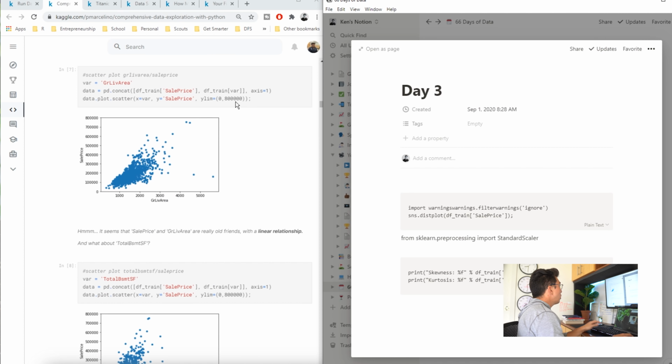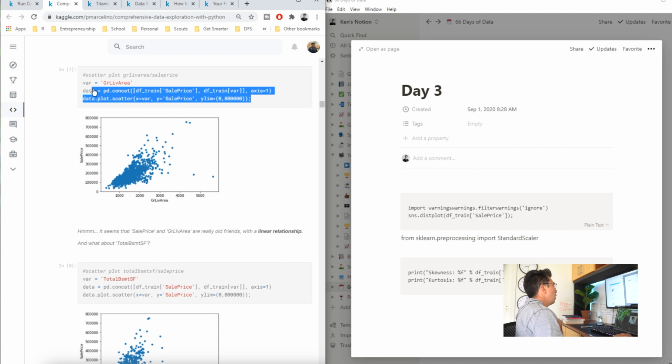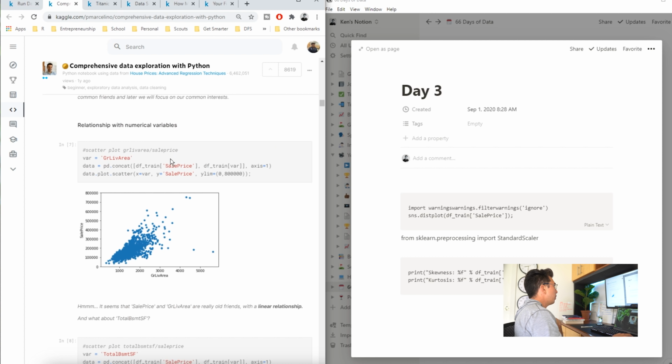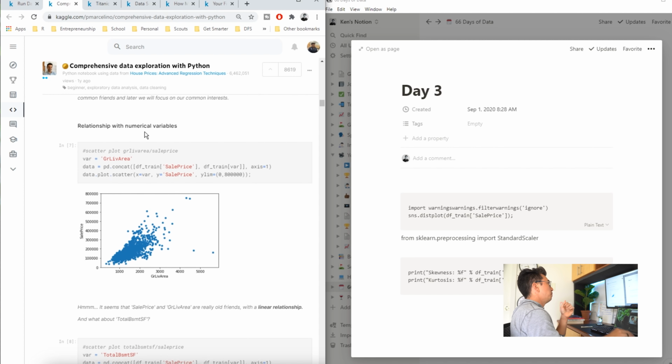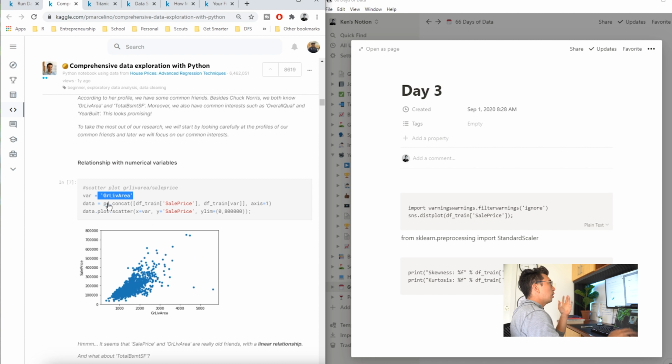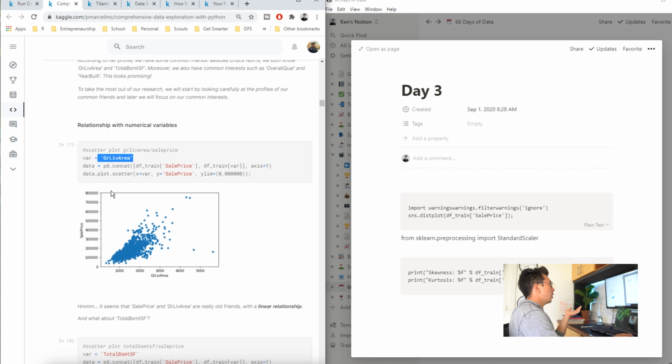So as we go forward, this is also an interesting one. I understand what's going on here, but it took me a little bit. They're combining these two columns, and this column is whatever variable they're putting in. In theory, they could build a function and put in whatever column name they want, and it would create a graph for that column. I'm not sure why they didn't create the function actually, because they could just skip the variable and put it in there instead. But when I first looked at this, it took me a couple seconds to figure out how that worked.